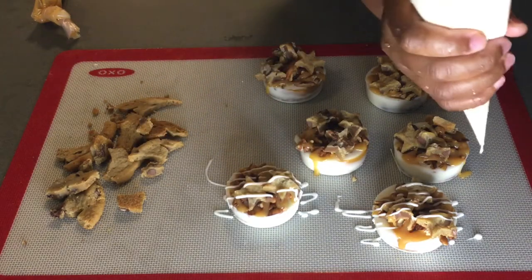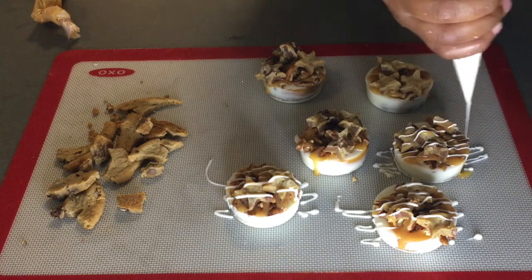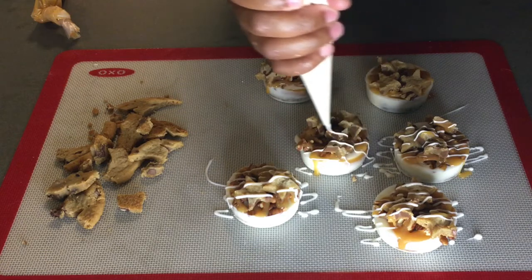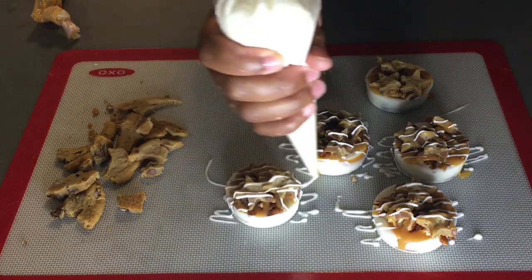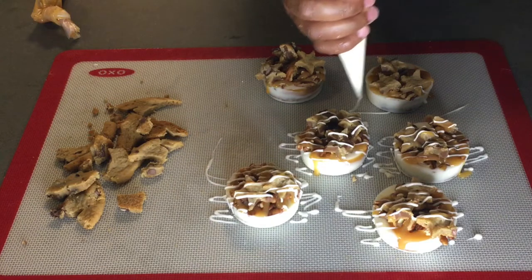So this is an ultimate caramel turtle chocolate chip cookie. This is my way, and hopefully it'll be your way too. Like I said, I am not an Oreo fan. I really, truly love chocolate chip cookies.